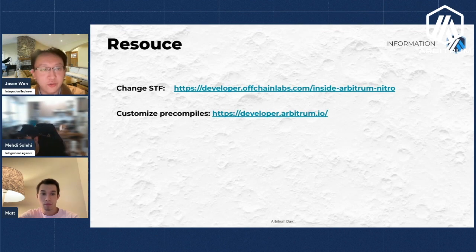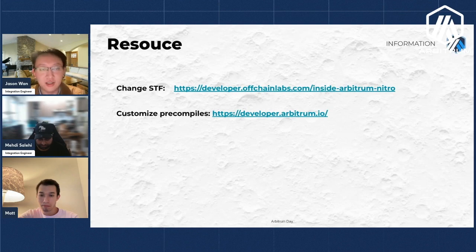Because of the time limit I just gave you a simple example, but we have other ways to edit your precompile. You can also add some gas calculation to your precompiles, and you can add event logs to your precompiles.